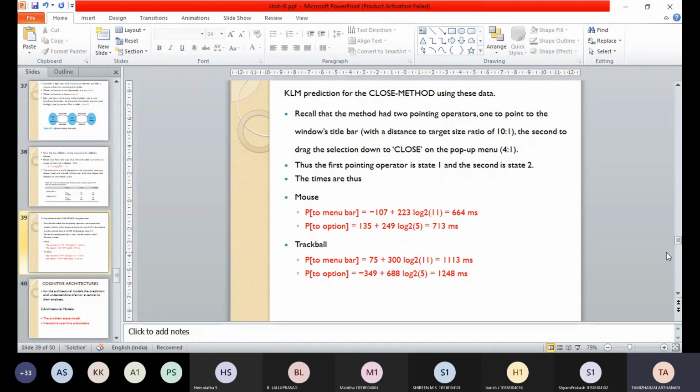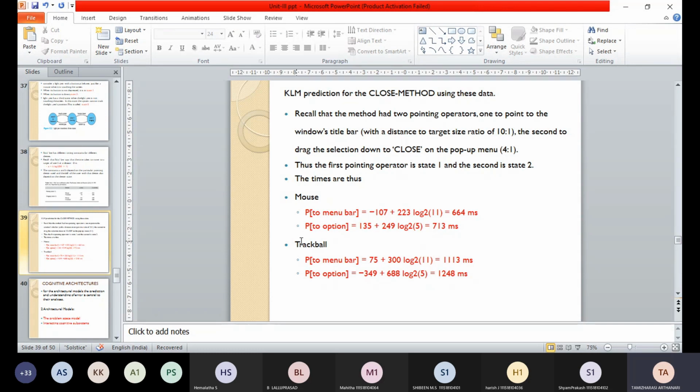Let us take that example using the close method, and not the keyboard Control-W method. For pointing to the menu bar, if we are using the mouse, the constants will be 107 and 223, and in that case the time taken is 664, and for pointing to the option the time taken is 713 milliseconds.